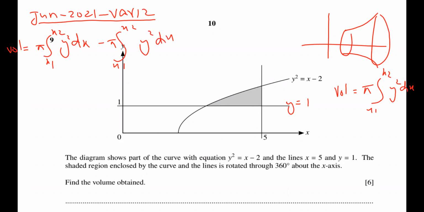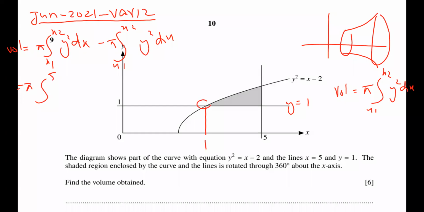But this y square will come from here, and this y square will come from here, because above the shaded area, the curve is above and the line is below. That is why it is curve minus line. So the plan is so simple. Plug in the values, pi here, and the lower value is at this point of intersection, which is our starting value. The ending value is 5, so the upper value is confirmed as 5. I'm plugging in 5 here, but the lower value we don't know.